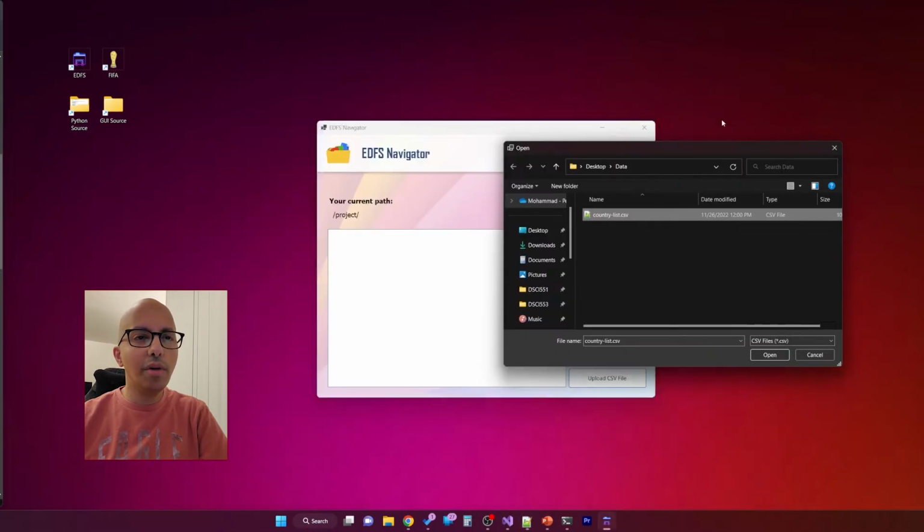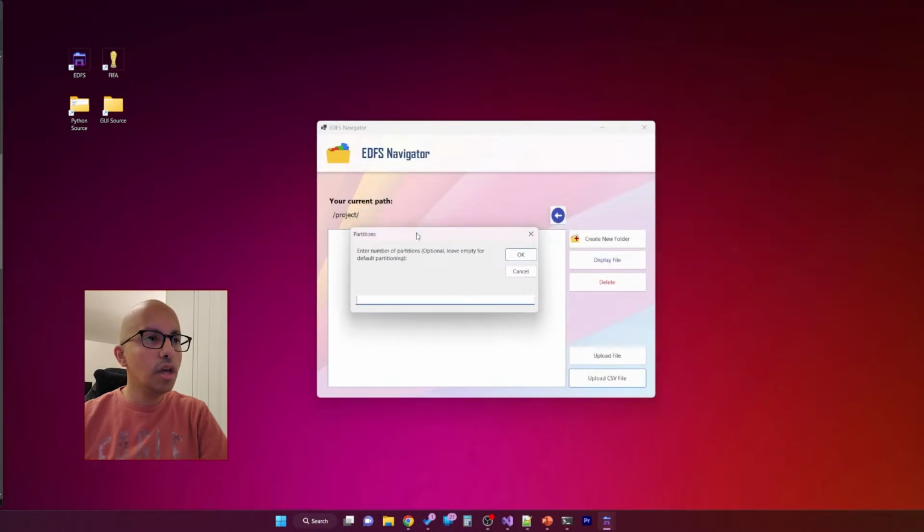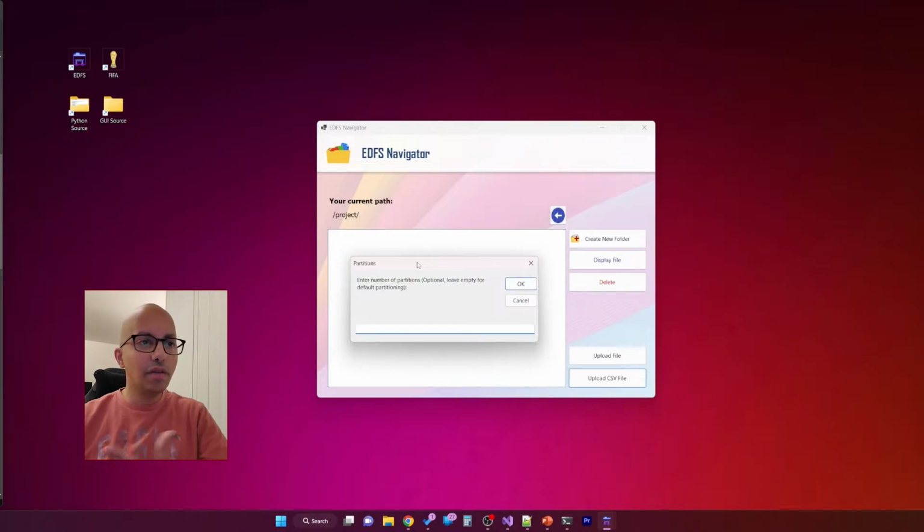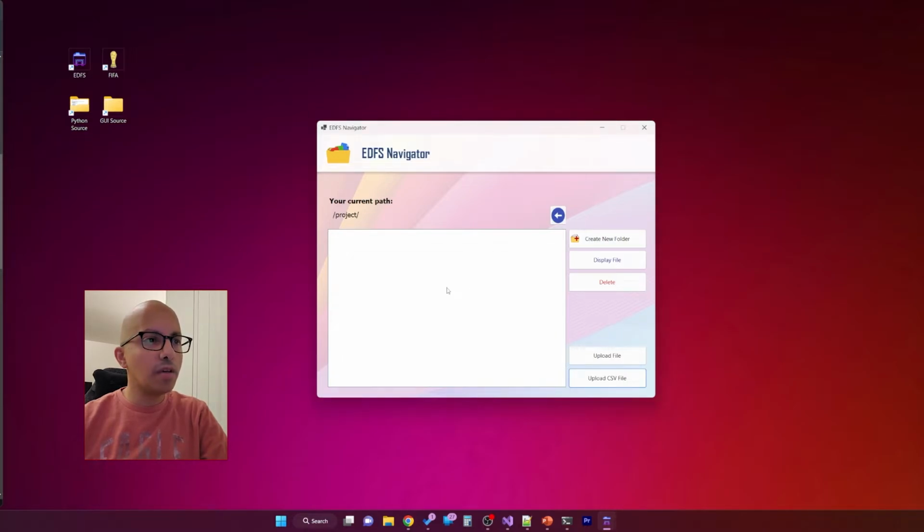So let's go back and let's upload that file into the EDFS. The application gives you the option to specify the number of partitions, or you can leave it empty for default partitioning. But let's say 6. Let's say we want 6 partitions for this file. So once we click OK, the file gets uploaded into the EDFS.